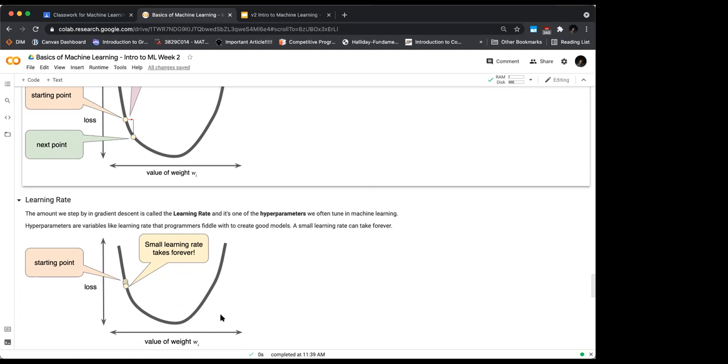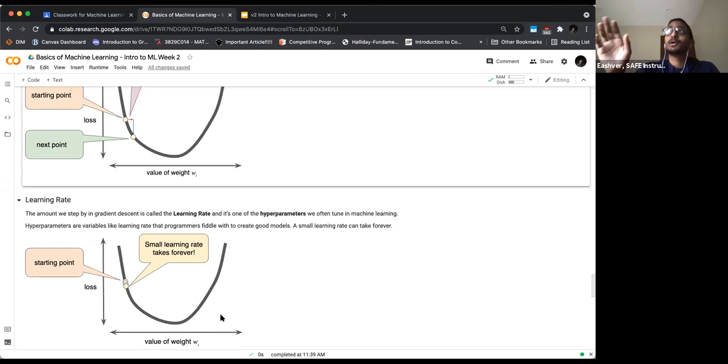Well, once it reaches the bottom, doesn't the machine stop going back up? Yeah. But a really small learning rate could mean that you might be training for something that should take only a minute, and you might be running your model for 10 minutes. Something like 10 times longer training for models that might take days. That's like 1 day compared to 10 days, and 10 days is a lot longer than 1 day, right? So a small learning rate would take forever, but it would reach there eventually.